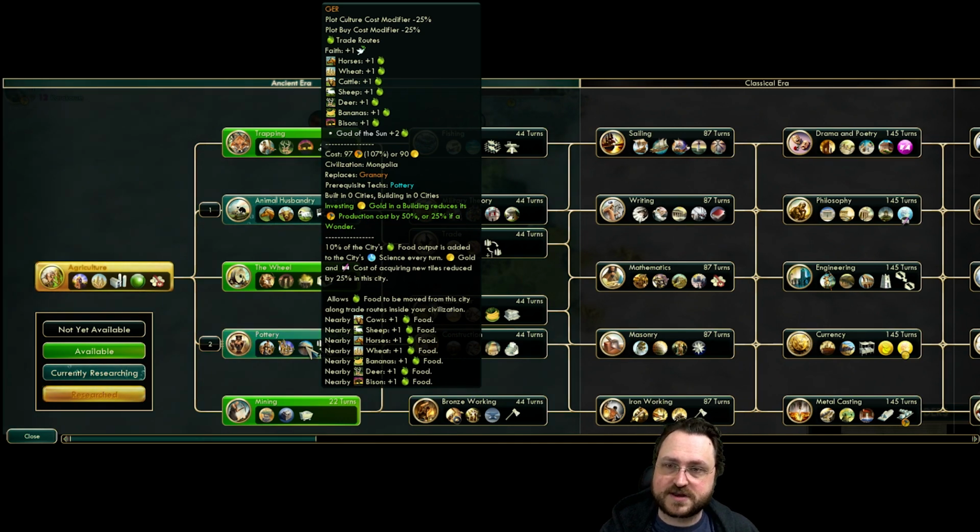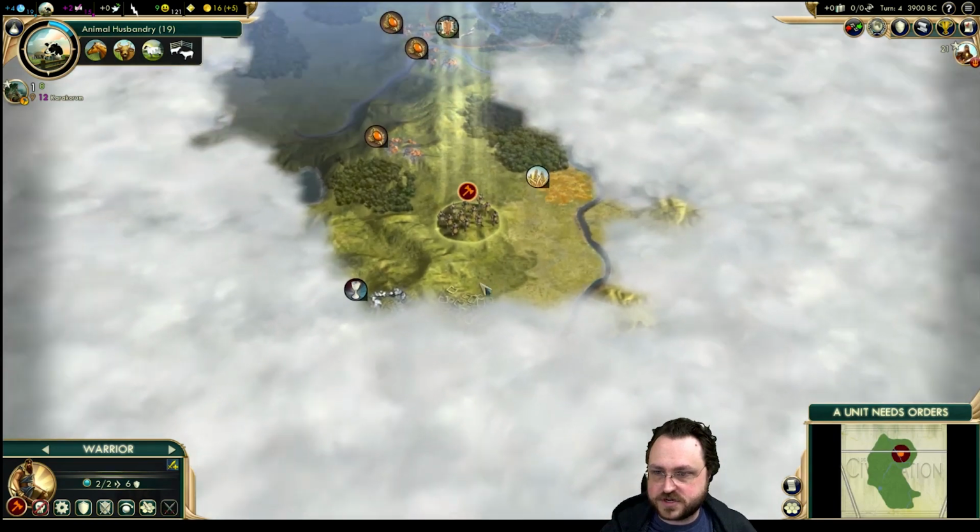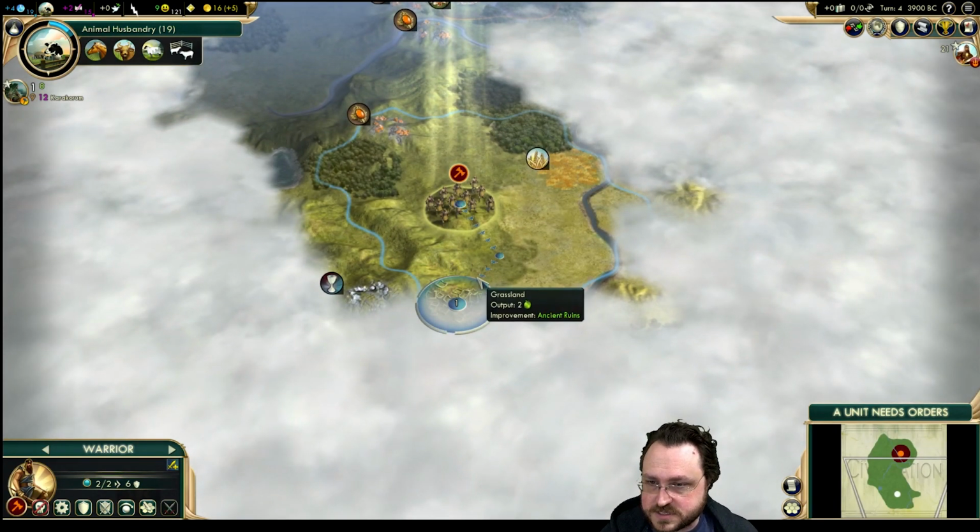Although part of it is on horses, cattle, sheep, deer. Which, I mean, horses, cattle, sheep we get from animal husbandry. Trapping will reveal deer. I kind of like this. Animal husbandry into pottery. Yeah, I think that's going to be pretty good. Anyway, we're going to go for this goodie hut, obviously.